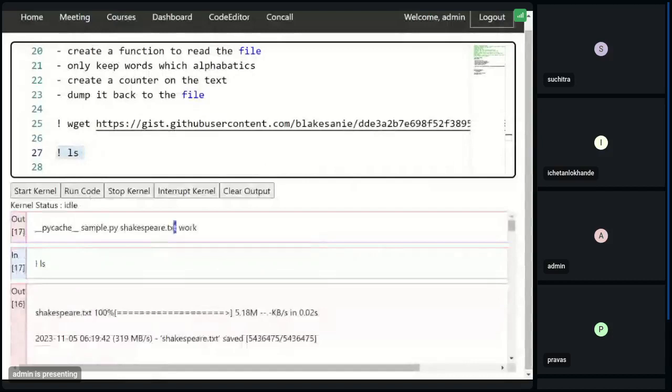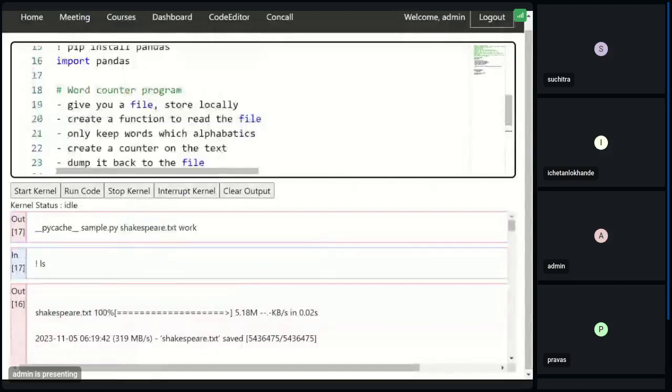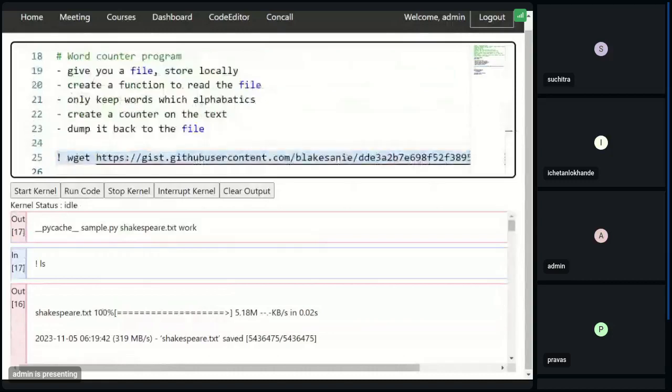I'll also share this command with you over the chat. So I've shared this command with you over the chat. What I would suggest is you guys run this and check this ls command also, so you get to see whether the file is already stored or not.